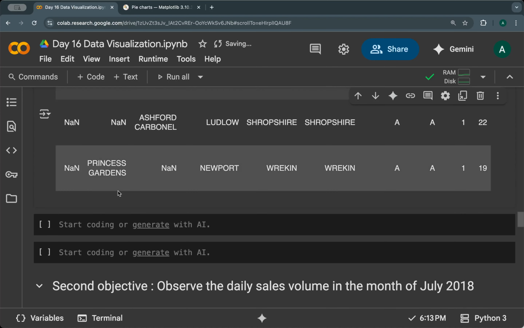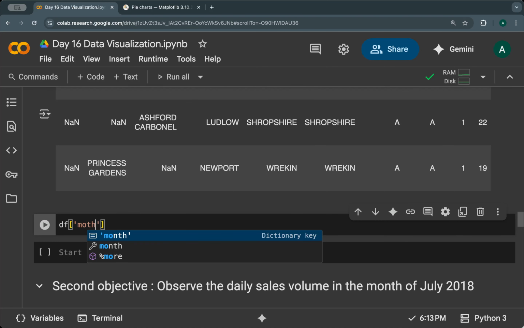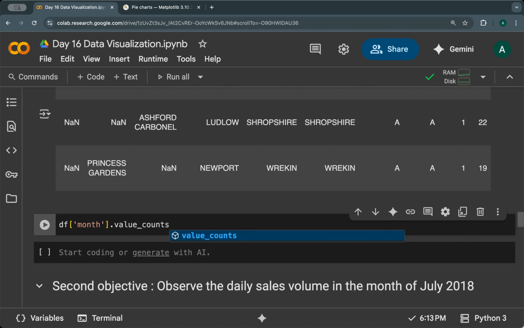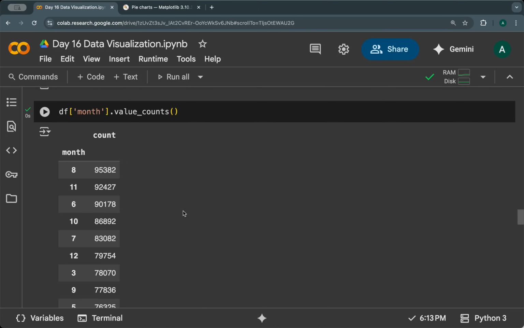Yes, we can do that. Df of this month value counts. So this is the sale of each month. This was the sale of 8th month. This was the number of sales in the month of 11. This was the month of 6, right?